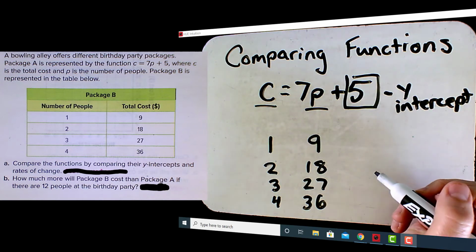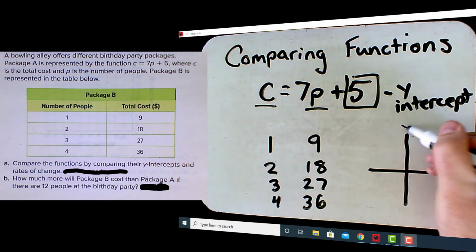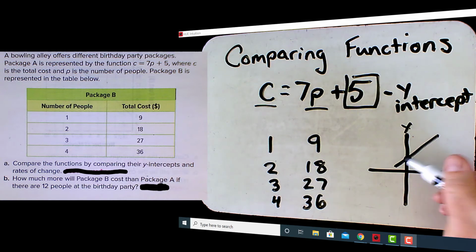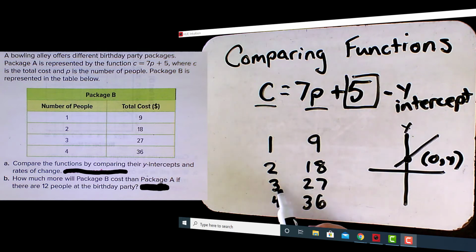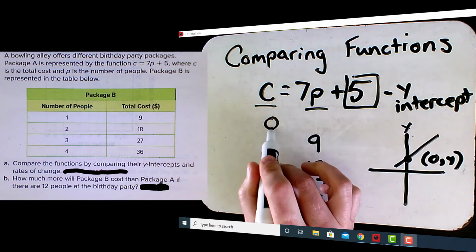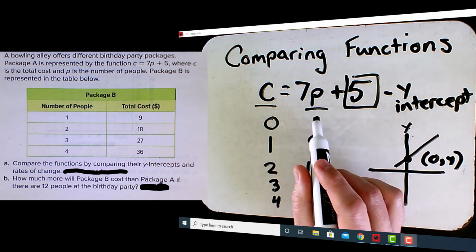Now it's a little harder to find the y-intercept on my table. The thing I have to remember is the y-intercept on a graph is the place where we cross the y-axis. So if I have a line and it crosses the y-axis, I'm looking for this point right here on the y-axis. Now, ordered pair-wise or coordinate-wise, this would be at the location 0 and something. The x-coordinate is always going to be 0 at the y-axis. So if I have a table, what I'm going to be doing is trying to figure out what the value is for the range when the domain is 0, because remember, domain is x. So if I know the domain is 0 and I can figure out what the range is, then I know what things are going to be.